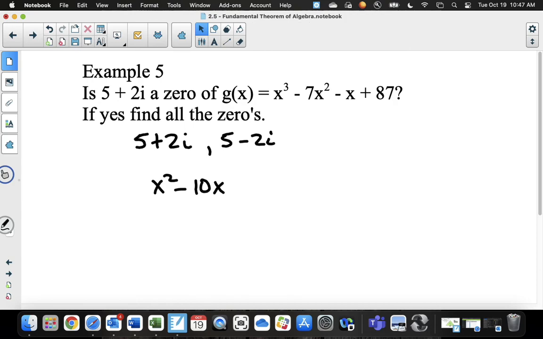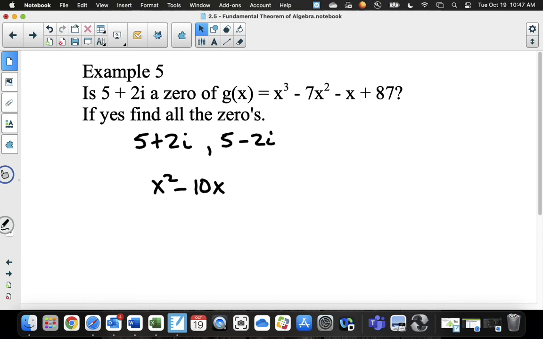Okay. Yeah, Devin? Wouldn't it be a plus 10x because if you were to make those into factors, it would be minus 5 plus? So, good question. When you're doing the sum product rule, you're using the zeros, not the factors. Good question on clarifying that. So when you do that sum product rule, you're not looking at it from the factors form. You're looking at it from the actual zeros. So you're right, though, yes. If I wrote them as factors, it would actually be x minus 5. You want to look at them as zeros.